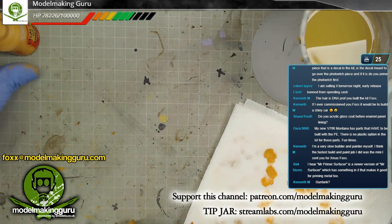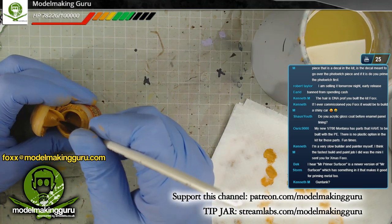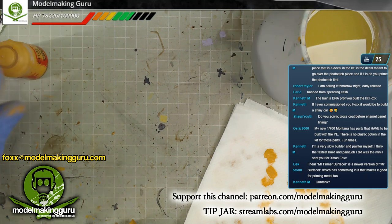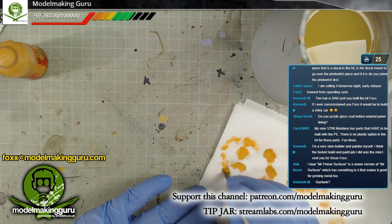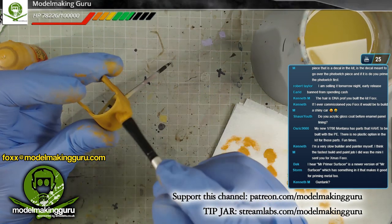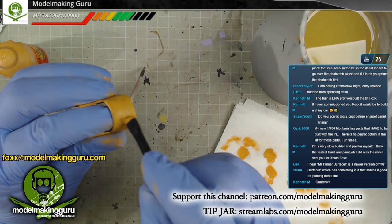I would strongly recommend, if you're going to do panel lining with enamels, if you're going to do a pin wash, then yes, you want to do either a gloss coat or even a satin coat would be fine, as long as you're doing something. A gloss or satin coat just makes the surface a bit smoother so the paint has a chance to flow, because you want the paint to be able to flow down the panel line.